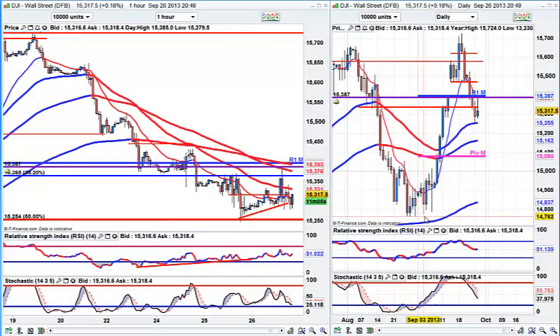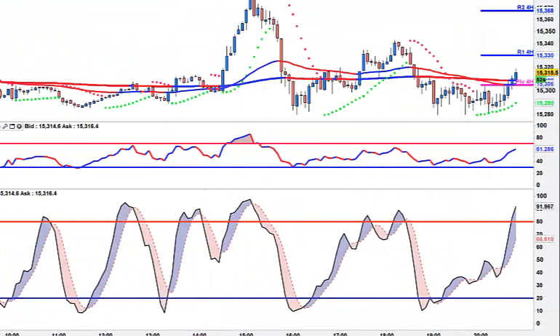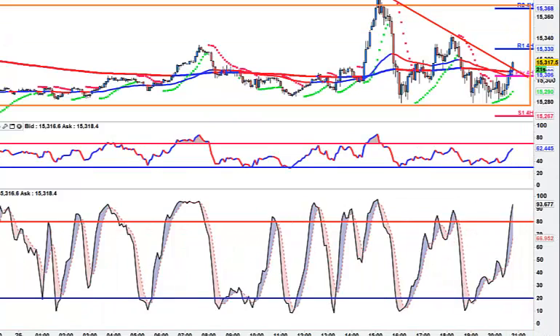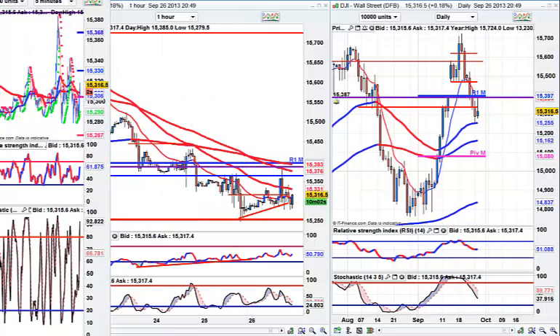We're getting a bit of a bounce. The Dow is coming up a little as we head into the close, 12 minutes away. You can see on this 5-minute chart how we have been range bound, very much trading in that box. We're just coming into resistance now — break up from here with a W pattern, and we could hit at least this pivot here at 3:30. Time's running out, it's really small stuff, risk/reward ratios are not great. I've got resistance up here at 3:40.